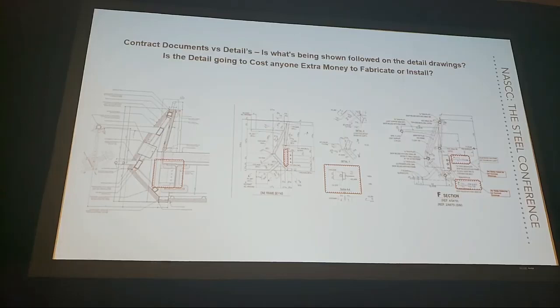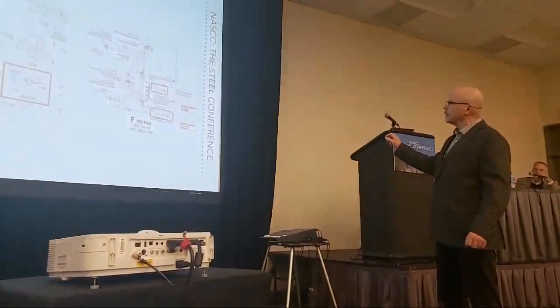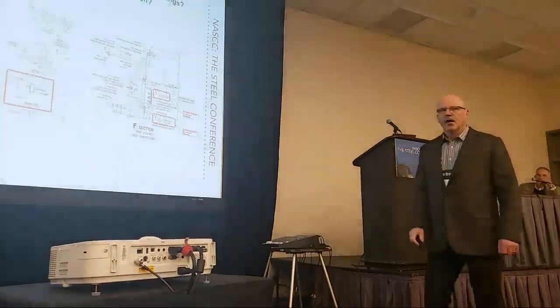Then, to make it even more fun, they decided to weld it, and they put a full pin weld right here. So what do you think the cost difference is between that and welding, and then that and a full pin weld? And I'm looking at it and I'm going, well, wait a minute, you got a fillet weld right here. Why the heck do I need a full pin weld over here? And what was the answer? Yeah, Daisy might be right.